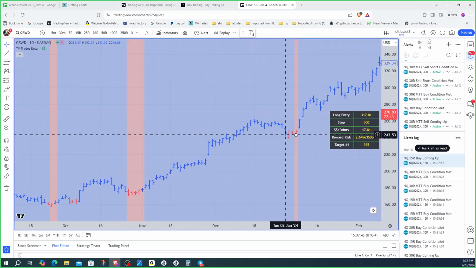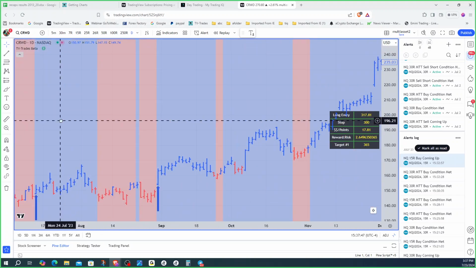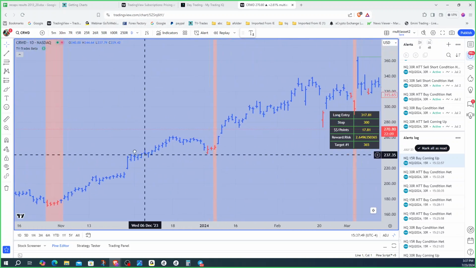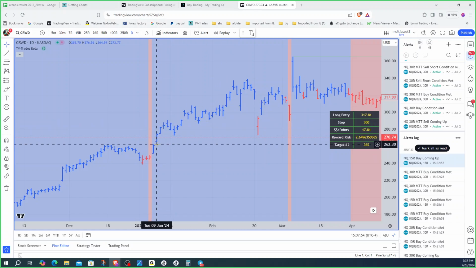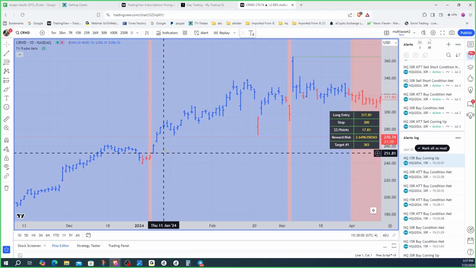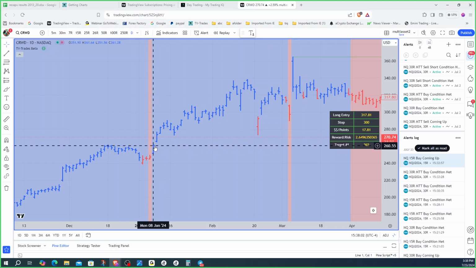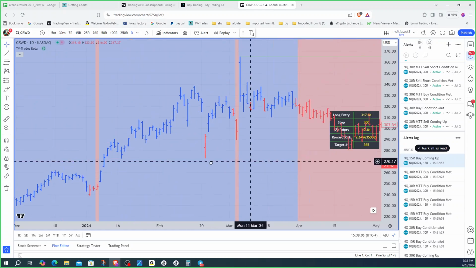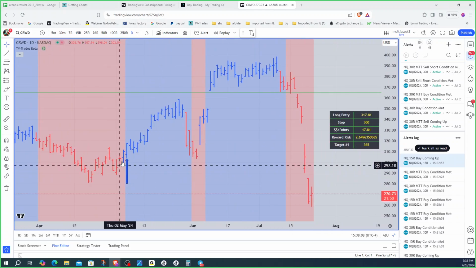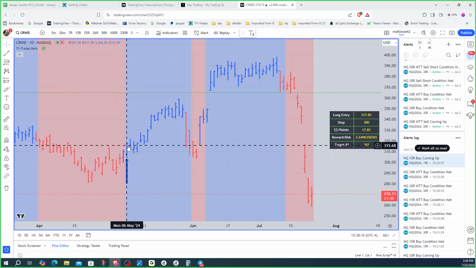Look at it on a daily chart, and we go back to the beginning of the year. Now, the Motley Fool had picked it in January, and, well, I guess the daily chart's not really giving you anything right here, but if we put it on, I know it had given good indications on, I think it was a 30-minute chart, great indications here in January. But if you're looking at it just on the daily chart, the last indication it gave, for a long trade, was back here in May.